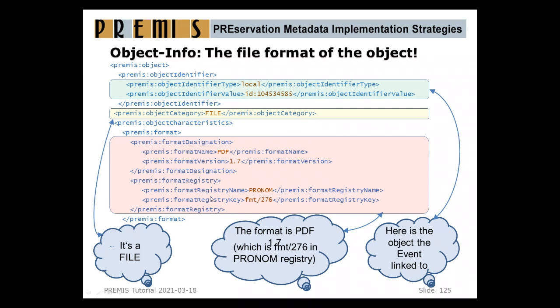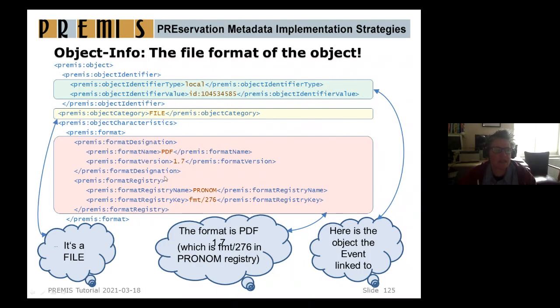So we see here there's two different sections which actually contain the same piece of information, but in a different notation. The bottom part, the format registry, is actually what the tool told us. And the top level, the format designation, this container, is in a maybe more human readable form for those of us who do not have all PUIDs memorized. It's important to note that you can use either of these. You could use just format designation, or you could have just format registry information, but you can also have both, depending on what your use case is and what you want to do with that information.